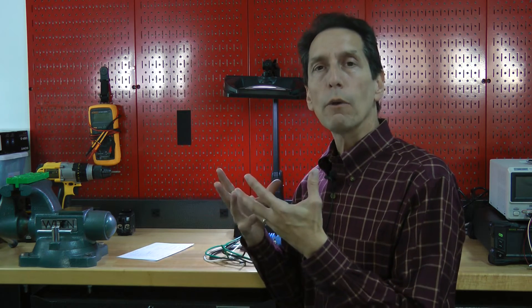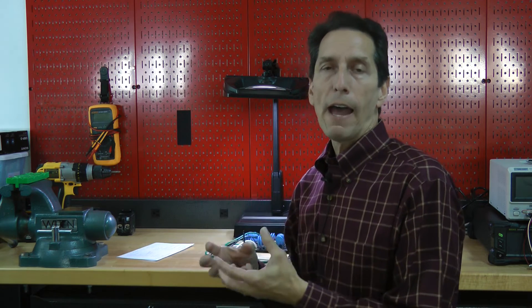If you put the high saturation ferrites online, that also helps to suppress very fast transients that might be a result of an EMP or some other kind of transient. So when combined, the high saturation ferrites and the FS140, I think could do a very good job of protecting a home, all the appliances and electronics from transients that might come in on the power lines.